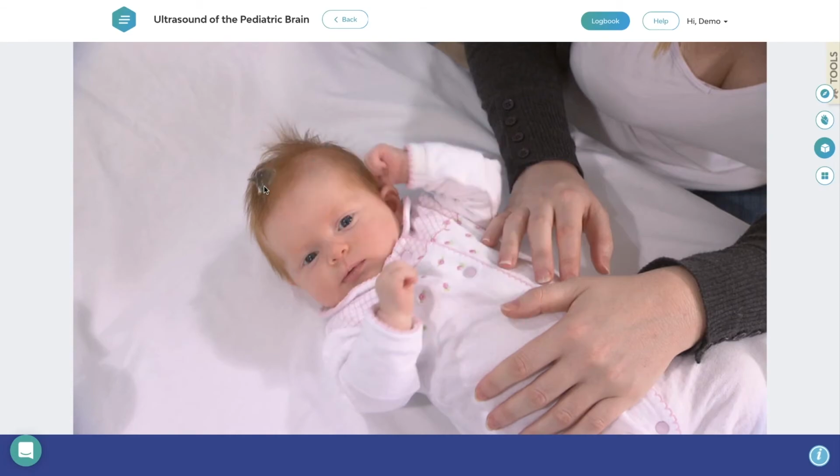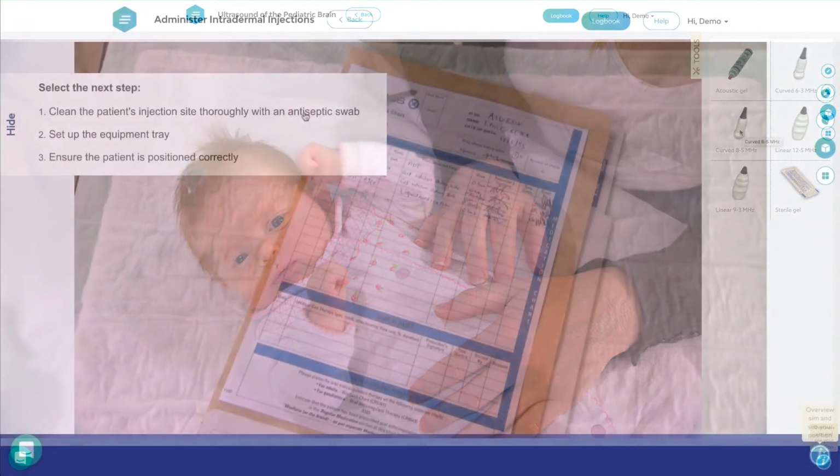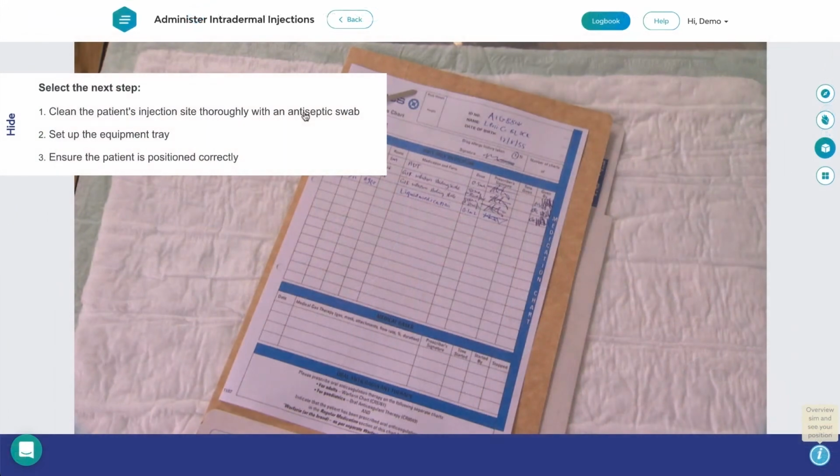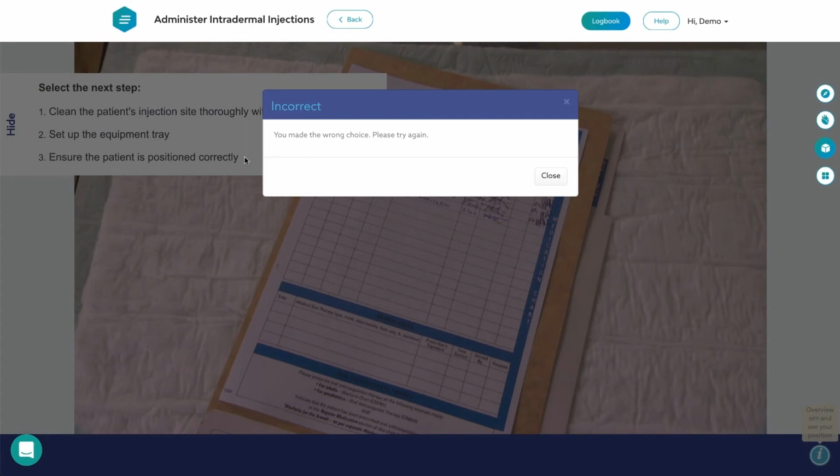You're flying solo. Also, remember that SIMTICS shuffles the items in the Tools panel, so the correct item won't always be in the same place in the panel. Since there are no color cues in Practice Mode, you'll need to check the instruments carefully before selecting one. If you answer a step incorrectly in Practice Mode, the system will display an error message, and you must retry the step in order to continue.